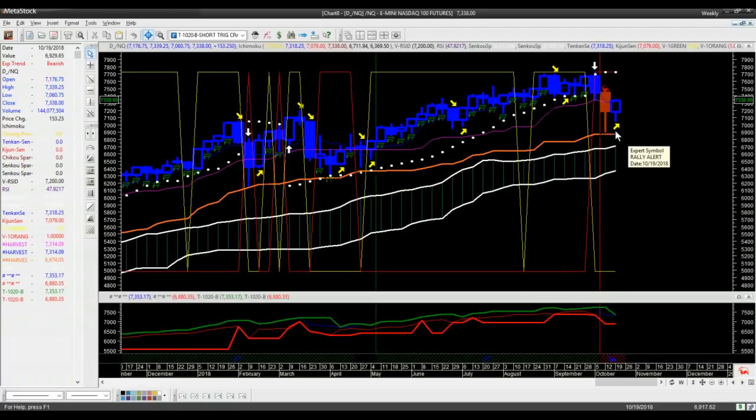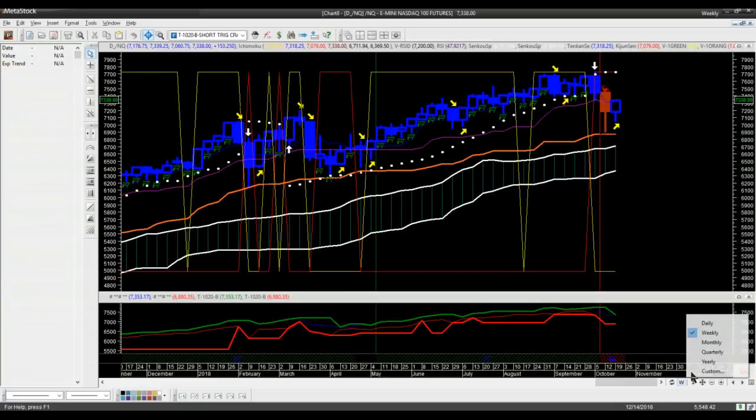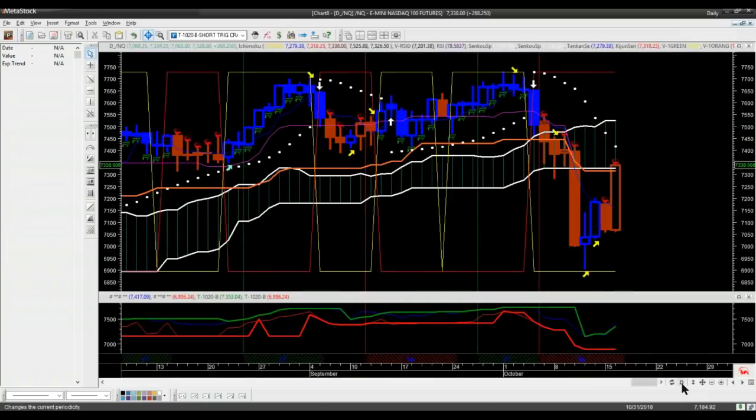On the weekly, you do have a rally alert, and that's why the market has been rallying. We got this rally alert here, so that makes sense. If the market were to close here, this rally alert would carry over, if today was Friday, into next week. So we'll see what happens. The week isn't over yet, so the weekly bar isn't done. This could change. So back to the daily we go.